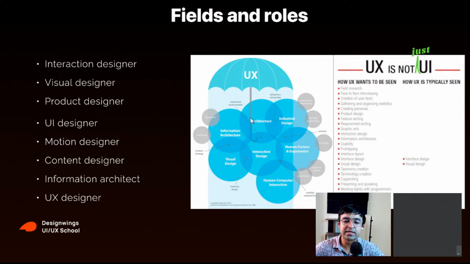As you can see, UX here is an umbrella term, and under this umbrella, there are other things like interaction design, information architecture, visual design, things like that. A UX designer is more of a well-rounded person. I'd say a user experience designer is very close to a product designer, except product designers have a few more tasks and roles, but very close. A UX designer can easily become a product designer with enough experience, for sure.